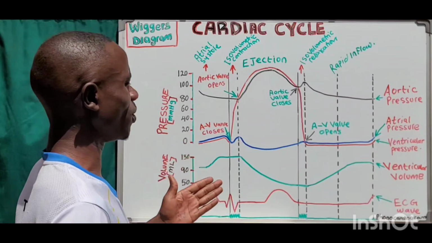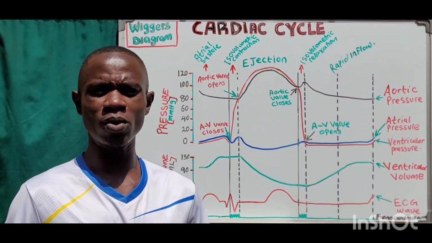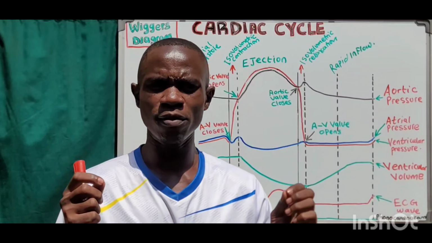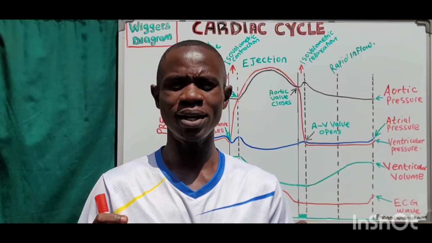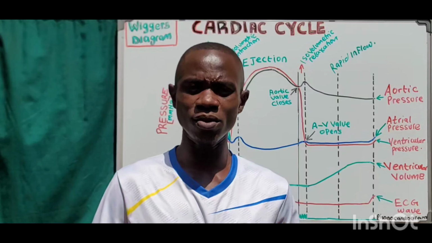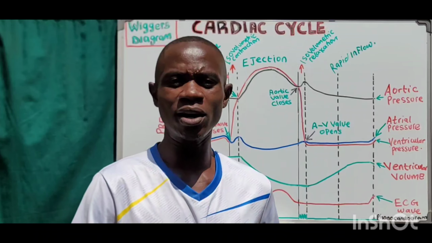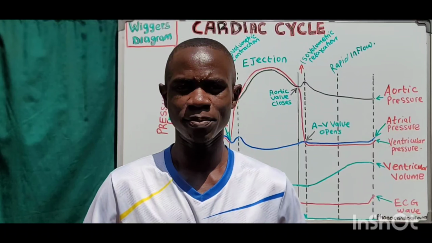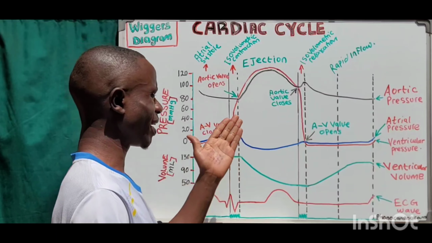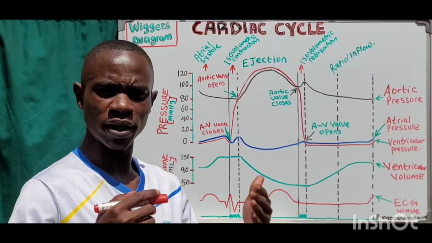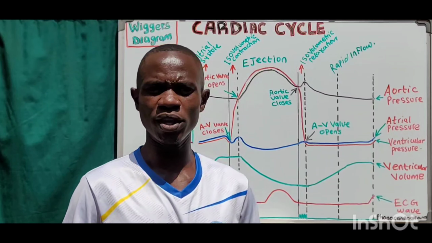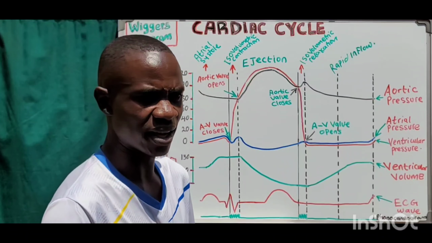So now in this video, we are going to be taking a look at what we call the cardiac cycle using one of the most beautiful diagrammatic illustrations, invented by one of the great American physiologists called Carl John Wiggers. How John Wiggers came up with this beautiful diagrammatic illustration is also going to help us in mastering the different events that happen within what we call the cardiac cycle.